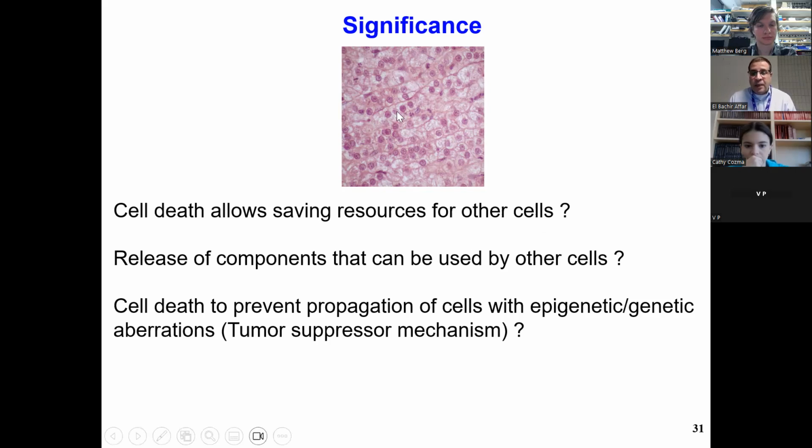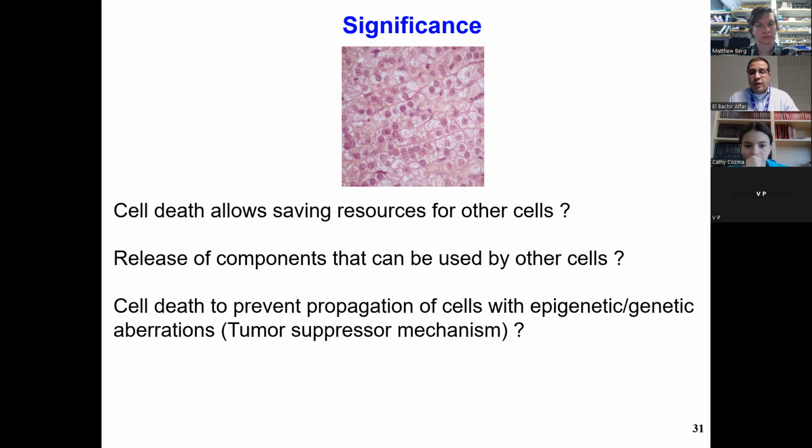So we think that in the context of tissues, if there is, for example, a drained wound, we want to save some cells. Perhaps by having some cells die and release their components, such as amino acids or other nutrients, for other cells to promote survival. So that can basically allow the other cells to survive.